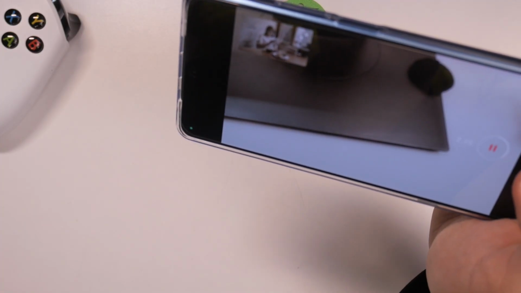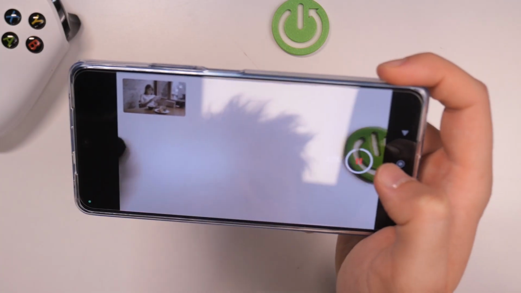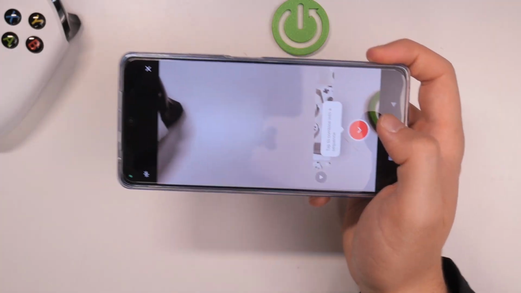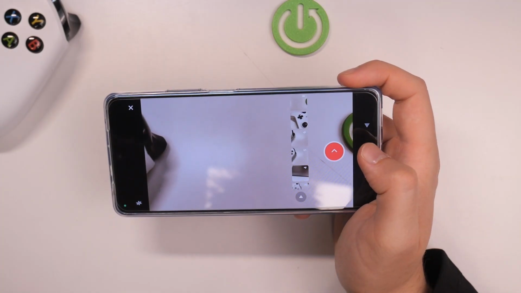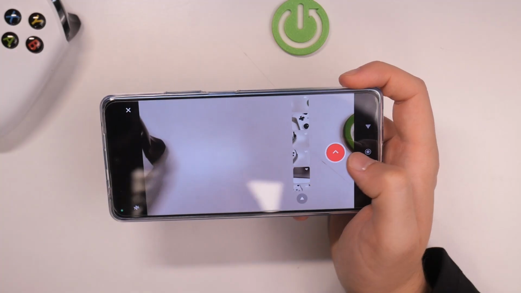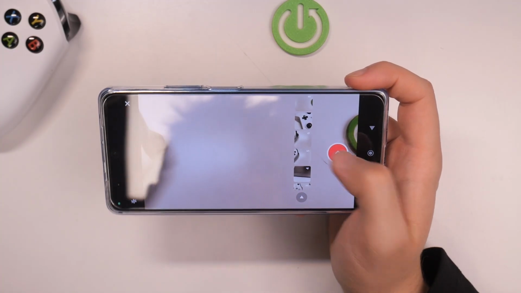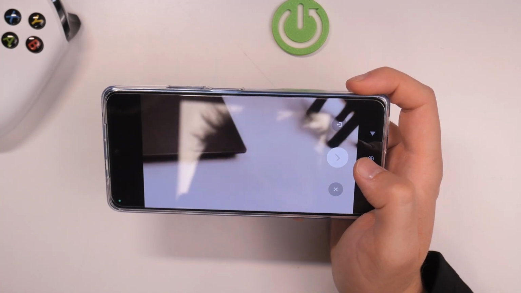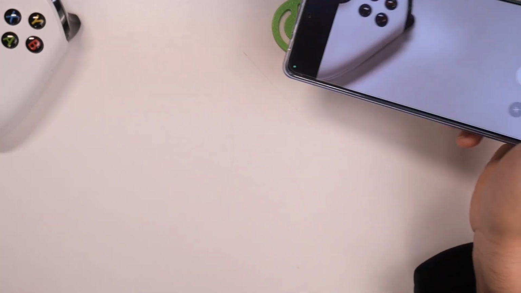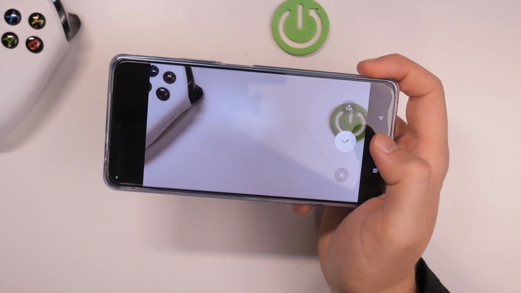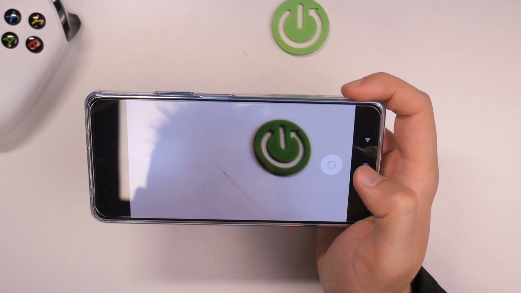Because, wait, what was I even talking about? I mean, it's looking the best when you are, for example, outside or inside, and you have a lot of different things around you, and you can capture everything. That looks nice. I have only the gamepad, the button, and this little chair, so it's not looking impressive.